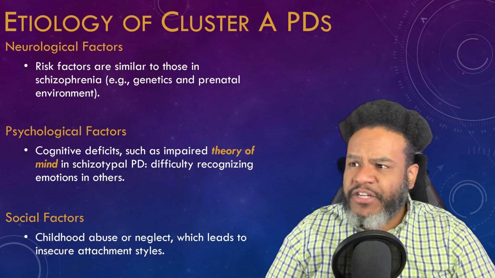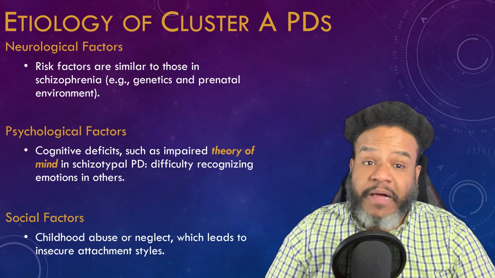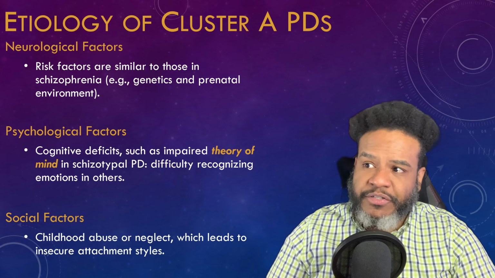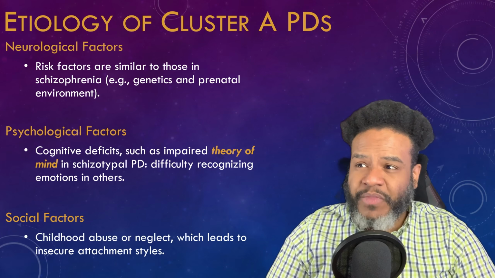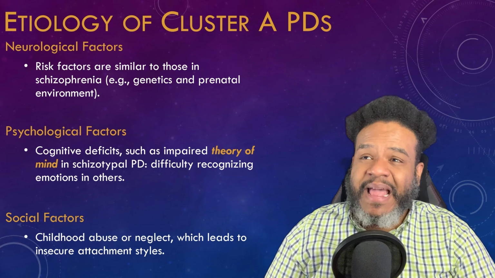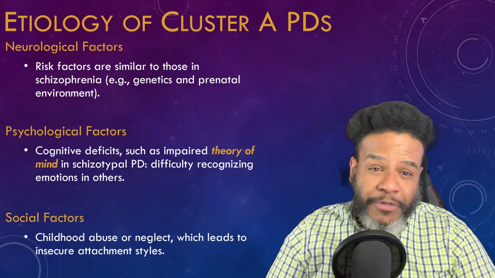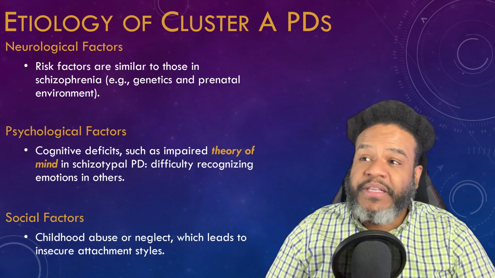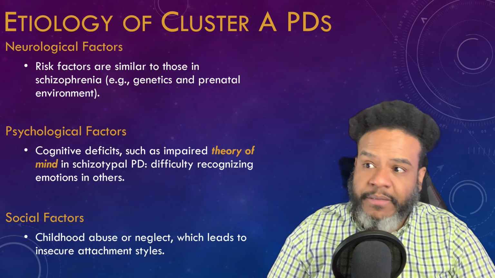There are some other biological factors that have been thought to be associated with cluster A personality disorders. Fetal hypoxia, so that's oxygen deprivation during labor or delivery complications. You might think about prenatal infection or maternal viral infections. Flu risks or epidemics can contribute towards the development of cluster A personality disorders. So if you're born during a viral outbreak or a flu epidemic, this might increase the risk of developing a cluster A personality disorder or schizophrenia later down the road.